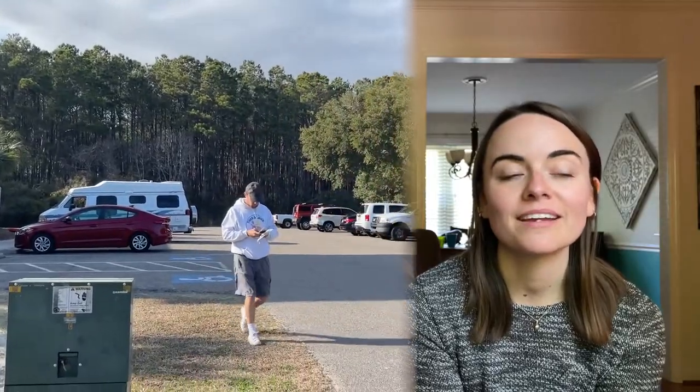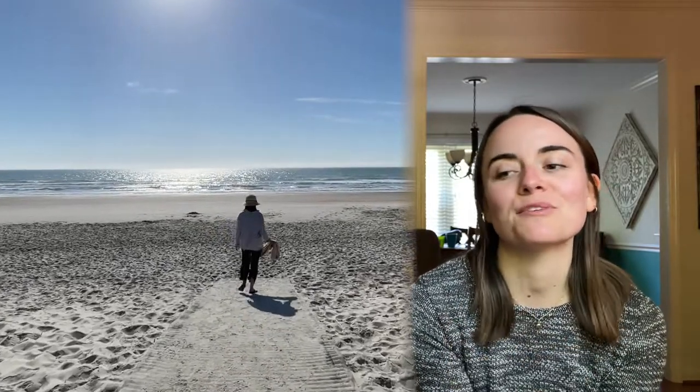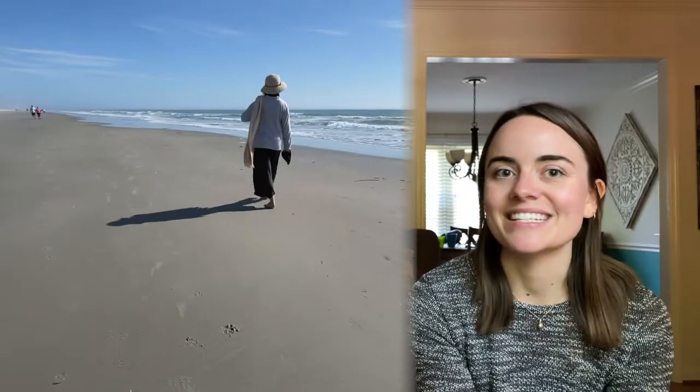After Charleston, we went to Huntington State Beach, not too far from Pawleys Island — I went there with family for several years for spring break growing up, so it has a very special place in my heart. We both grew up in North Carolina, so as we were getting closer, we definitely felt excited to be back on the East Coast. That essentially concludes our first section of the journey. From there, we hopped into North Carolina, did a brief stay in Charlotte to see family, before coming to Greensboro, where we've been staying put as we get ready for part two.